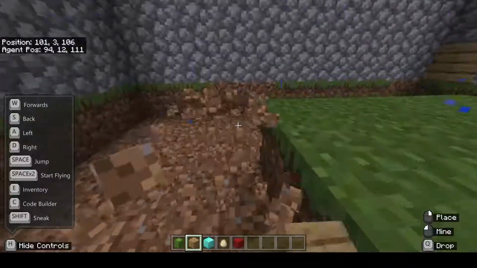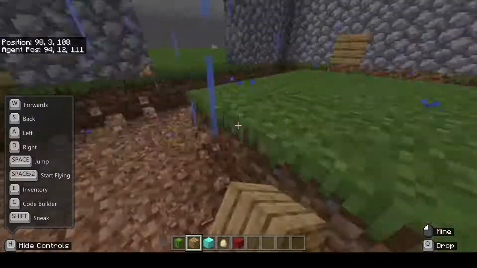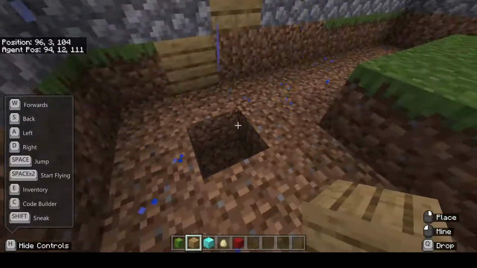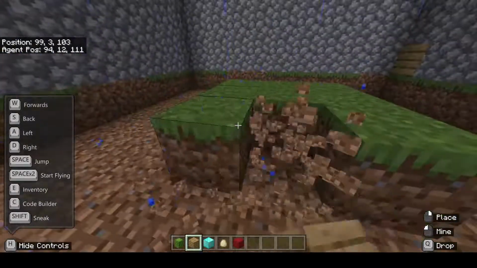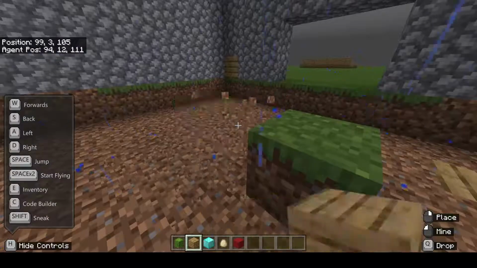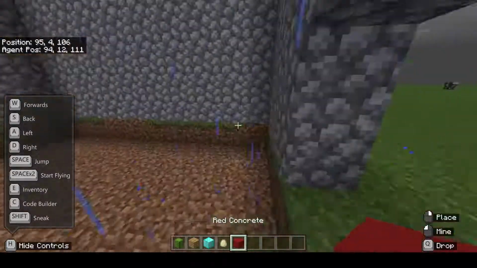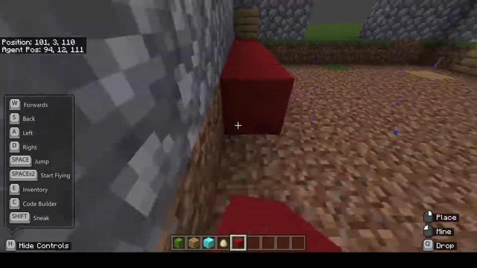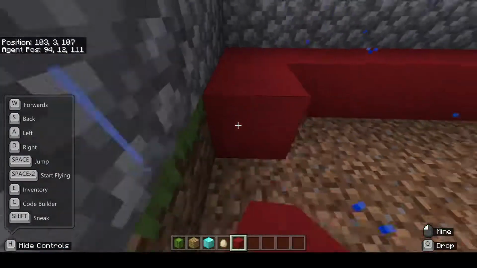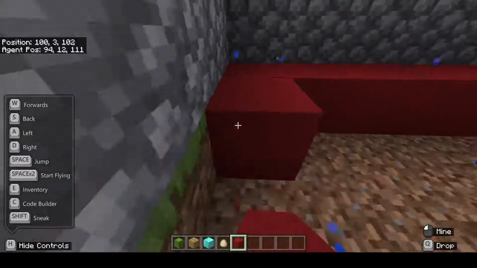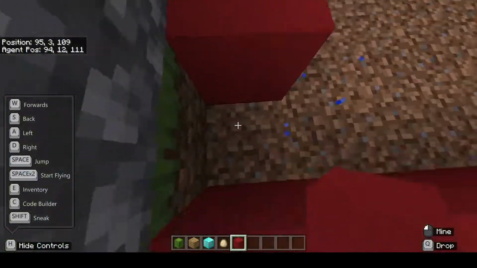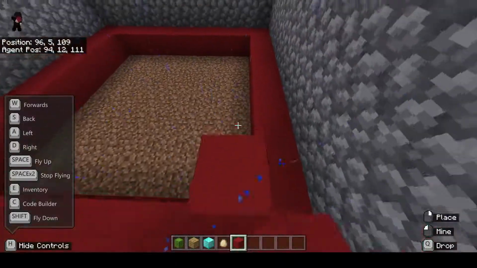So don't worry if you do accidentally destroy something, but you can now design the inside of the structure that you've built using programming in any way that you like. So like I said, I'm just placing down some red concrete blocks here, but it is completely up to you what you do. And remember, it's completely up to you what design of structure you choose as well.